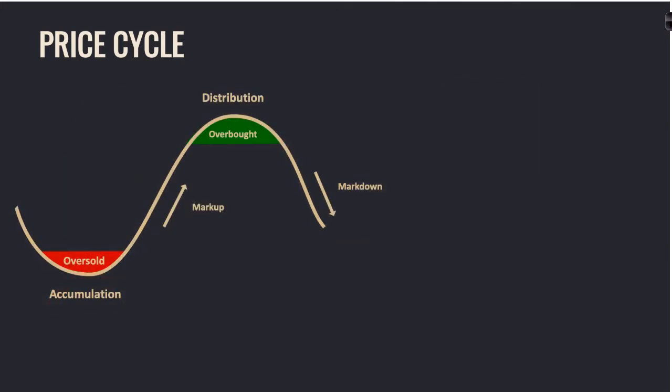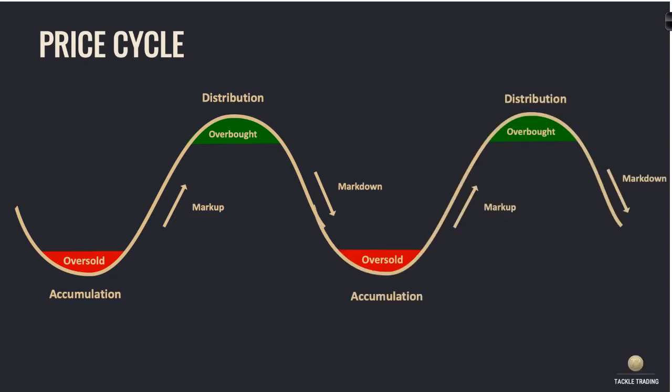And in a sideways trend, you'll see that cycle repeat, and price thresholds will get established, and people will remember those price points, and then the cycle has a tendency to repeat. And those oversold, when we see the accumulation, that creates support. And when it's overbought, we see distribution, that creates resistance. And the cycle does repeat.